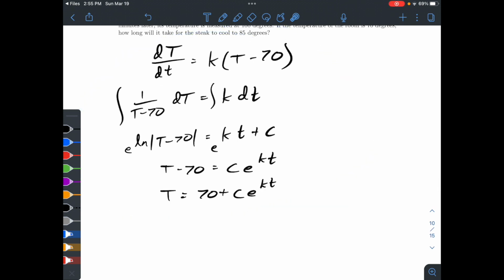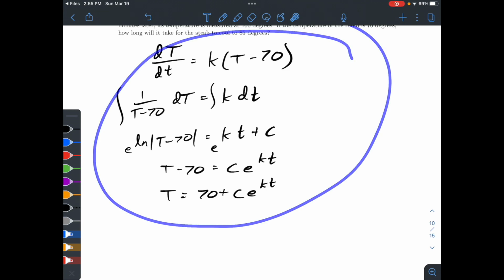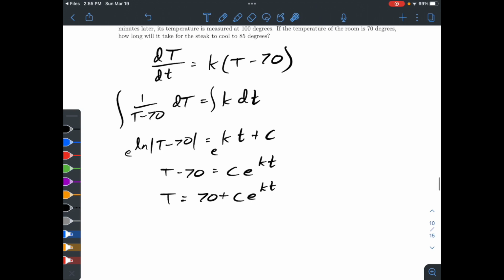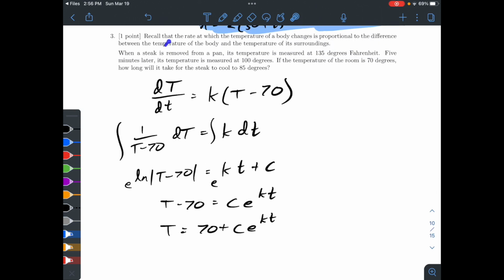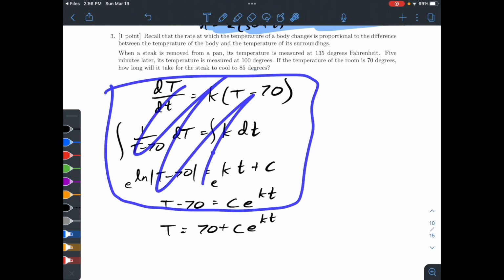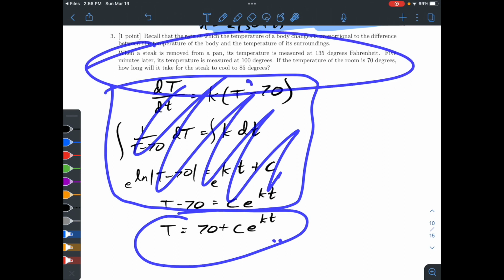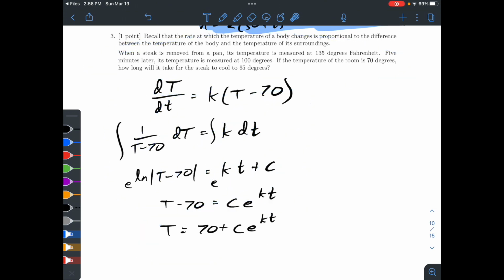So this right here is the stuff that I'm most interested in you being able to do. This is probably going to make up the bulk of the points that you get on these types of problems. Now, if you were to see a problem phrased exactly like this, and you didn't put any of this stuff here, if this was all missing and you just had this one, because of the way that this is phrased, I wouldn't really care. It's dependent on how I phrase the question.